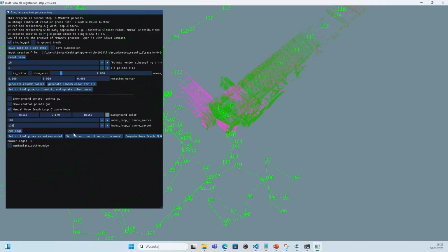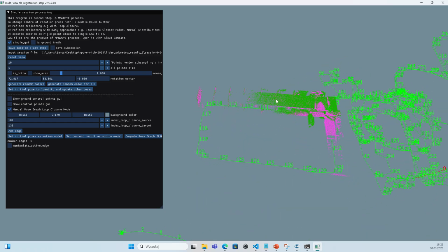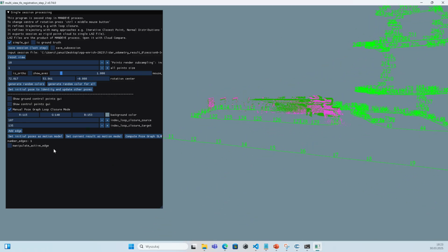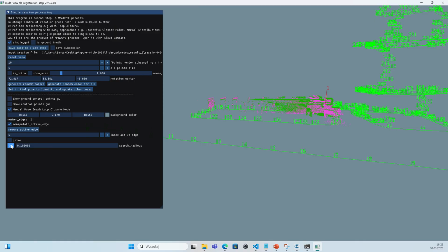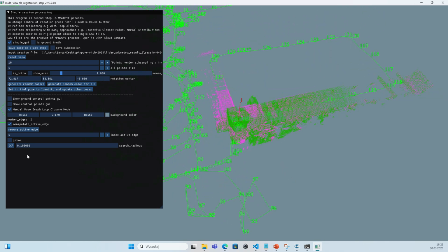And again, we can add this edge, and we can simply click iterative closest point till the moment that it is not moving. So for example, I clicked 5 times, and you can see that the edge looks very nice. We can go back here and compute again.